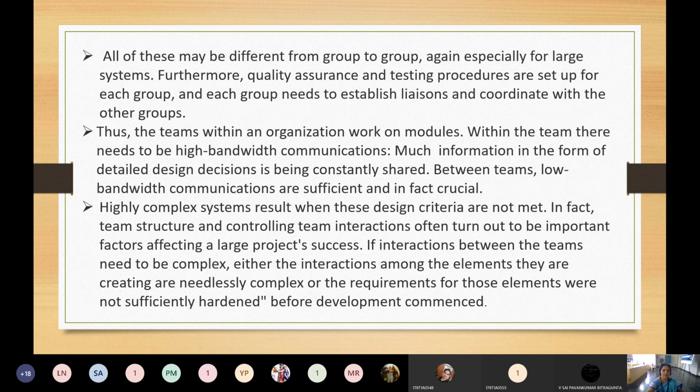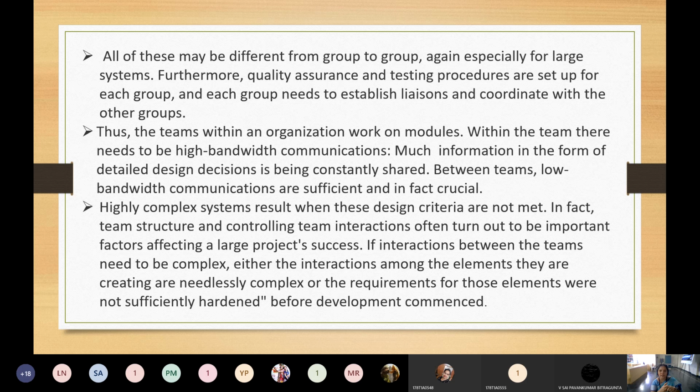Thus the teams within an organization work on modules. Within the teams they need high bandwidth communication. Bandwidth is actually a networking term, but here they are maintaining good communication, high bandwidth communication.